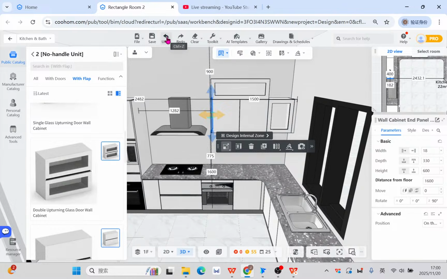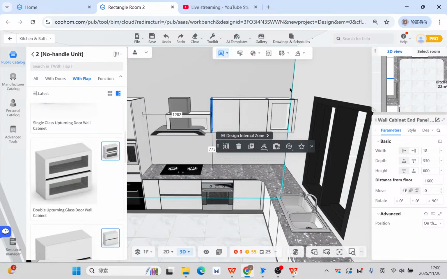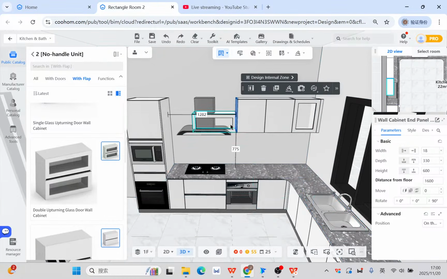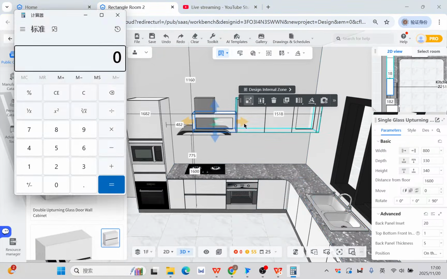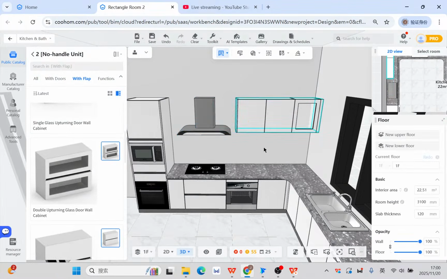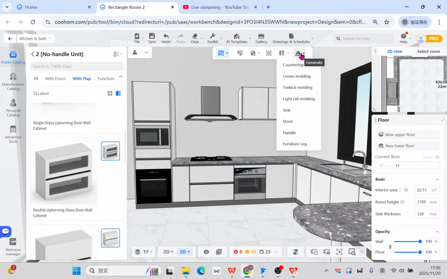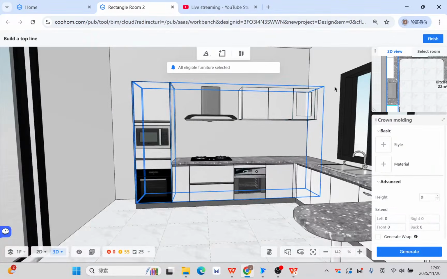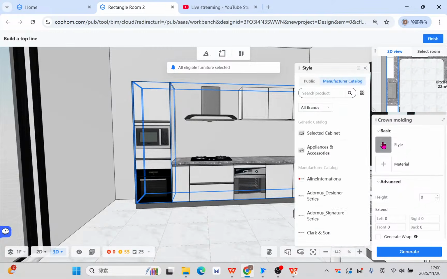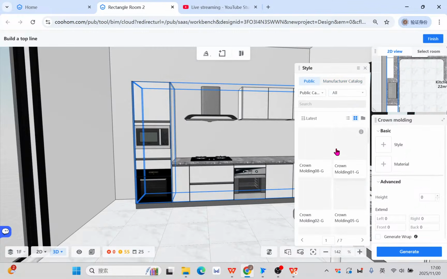Okay, so it depends. Today I just use this single row of the decor. And also here, don't forget, there is another generating for the crown molding. See? The same logic, very same logic.